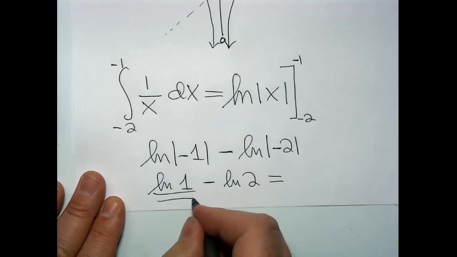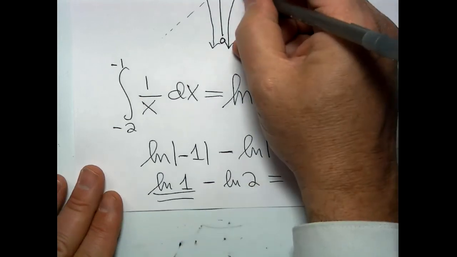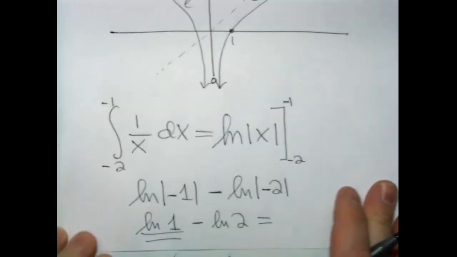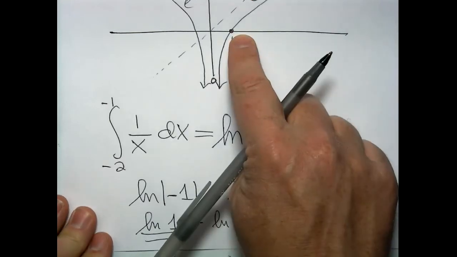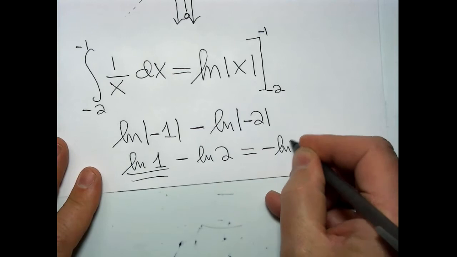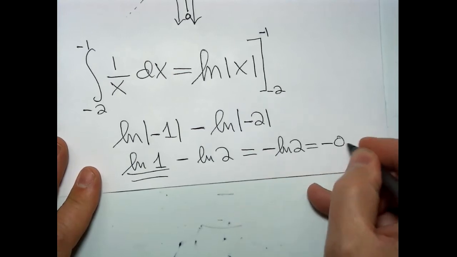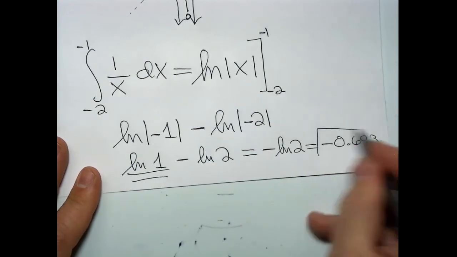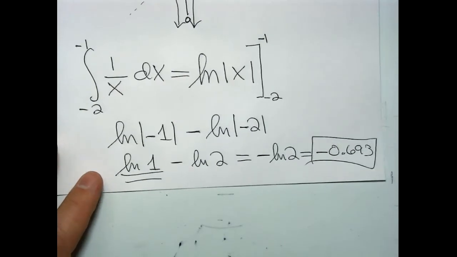Well, thanks to the absolute value symbol, we're able to do this. Now the natural log of 1 is 0. It's right here. Natural log of 1 is 0. There it is, right there, 0 for the y value. So it's just minus the natural log of 2, which is minus 0.693. So in reality, you are now able to integrate even on the other side, where there really is an area. It happens to be negative, but you are able to integrate over there and get a result.